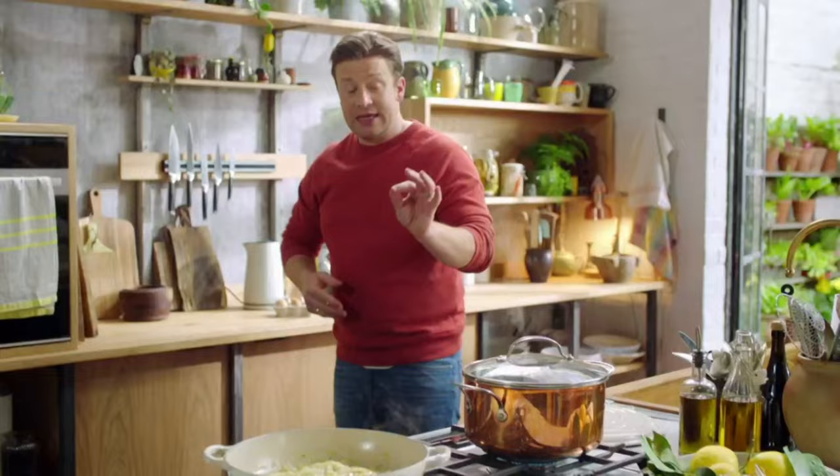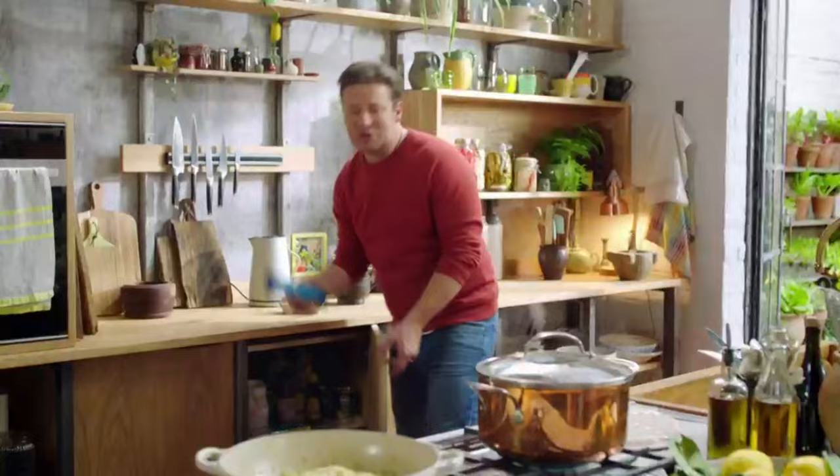Now we're going to cook a bunch of spaghetti. Spaghetti, of course, is the classic pasta that goes with carbonara. We're going to salt this water, cook the pasta according to the packet instructions, 10 minutes here.